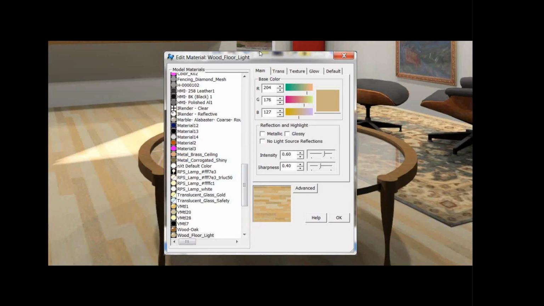But what I was after on this wood floor was I wanted the wood floor to look as though it were finished with a satin finish. That's what I was after. And so remember these values, 0.6 for intensity. So, actually fairly intense, but a sharpness value of 0.4, meaning a pretty fuzzy reflection.